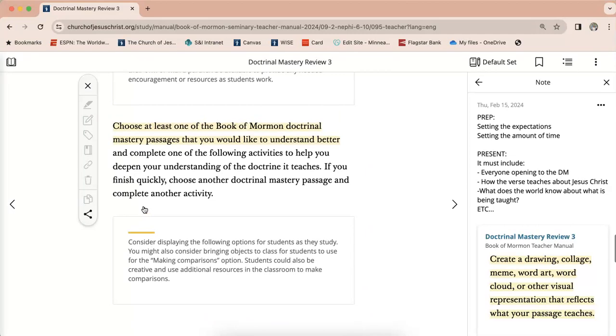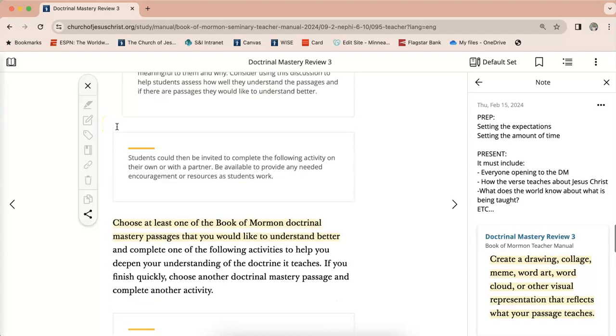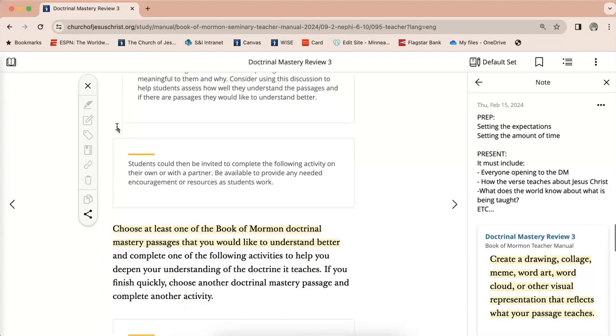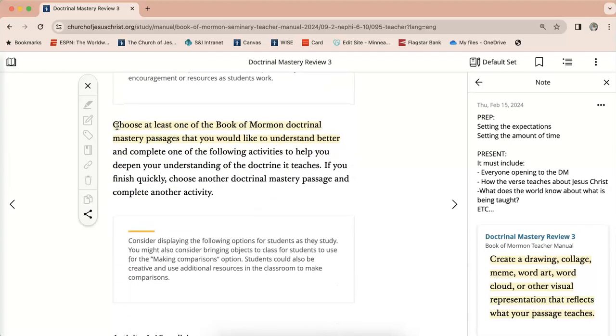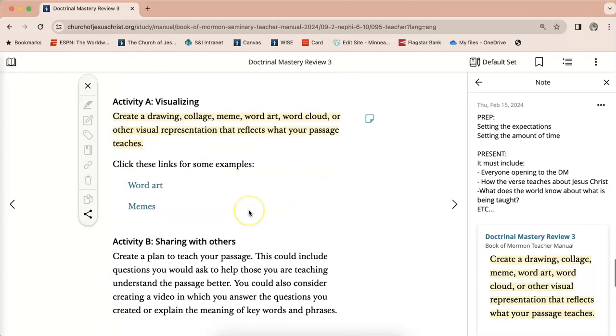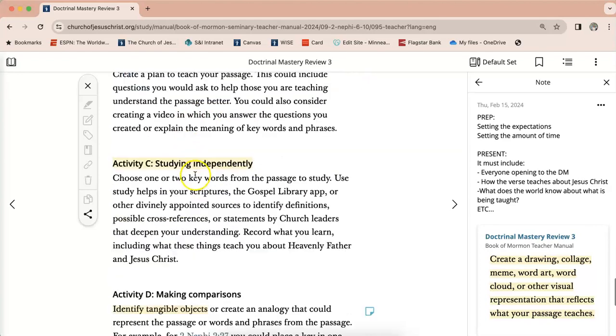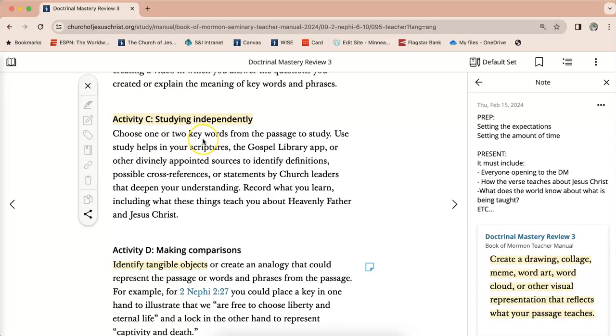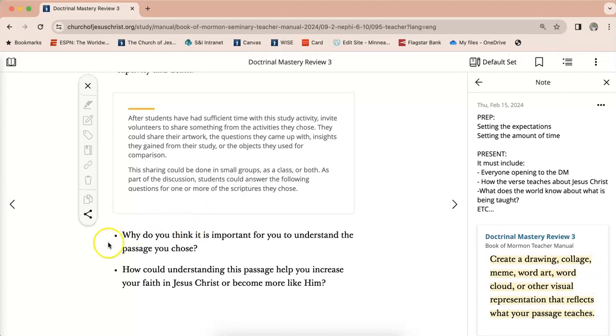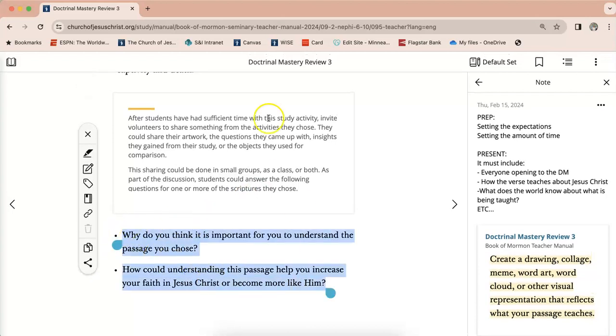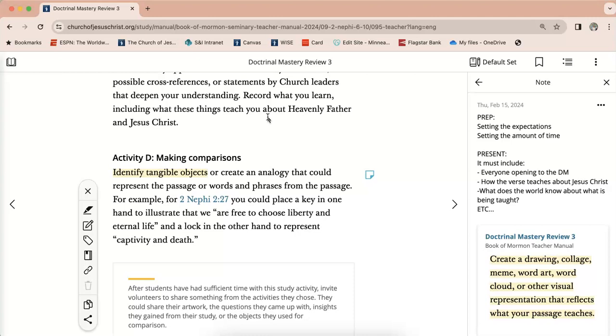Lastly, let's go up here and let's expand on what we already have. So now that we have the verse that we're comfortable with, can I invite you to go back up to this list? I need you to choose one that you're not so comfortable with. Please choose one that you want to understand better. And let's go to activities B and C. But I like C specifically. Let's choose 1 or 2 of the words. Let's study it out. As you study it out, these 2 bullet point questions could be great to help them give a great explanation after they have time to study it out. But remember, set the expectations, set the amount of time.